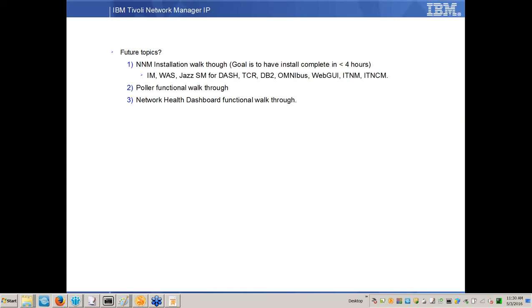You mentioned SQLite is being shipped now. Does this replace DB2, which was previously shipped? No. SQLite is only used by the discovery process, and it's embedded within the discovery. DB2 and Oracle are supported for your regular NCIM database that is used by ITNM. So they are two different pieces. The SQLite is shipped with 4.2, but you won't notice it running unless you query for a specific process. And you are entitled to it, and it's open source. So no entitlement needed. Let me make that statement clear.